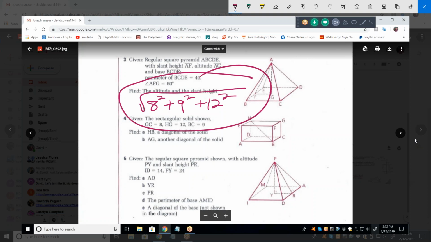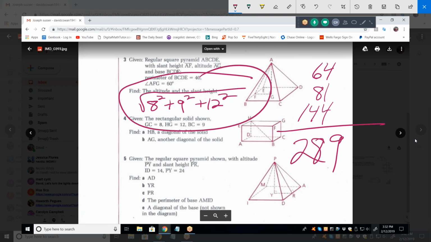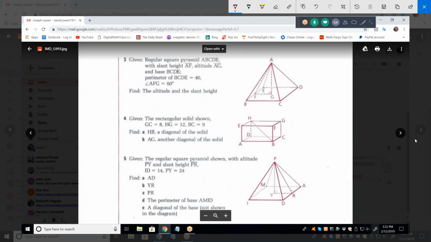It might be actually interesting to solve from a simplification point of view. What do we have? We have 289. That's got to be a perfect square number. That's got to be 17 squared. So that is all equal to 17. Now, it's possible that they wanted you to do this, and I don't know. I mean, when you have such an obvious formula, I tend to want to use it. I stop wanting to do it the hard ways.